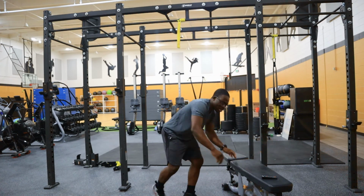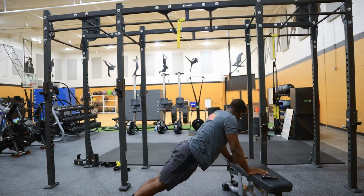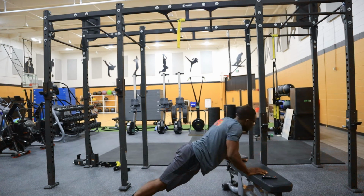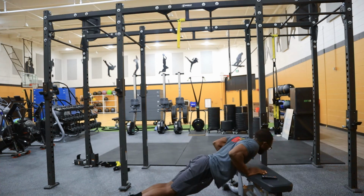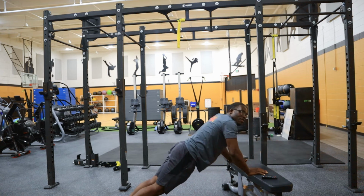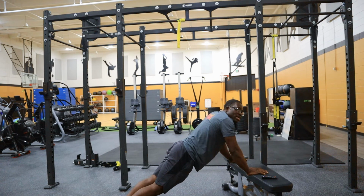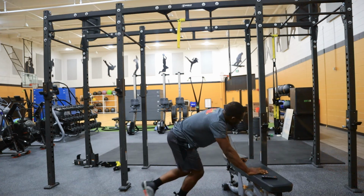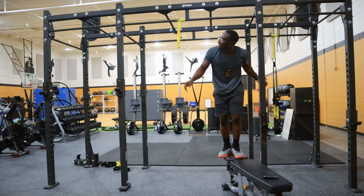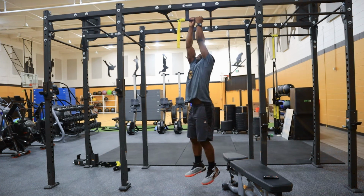Time, push up, last one. Last one, get it going. Keep the core nice and tight. 5, 4, 3, 2, 1. All right, last one. And leg tuck. Let's go. Wrap your arm. 2.